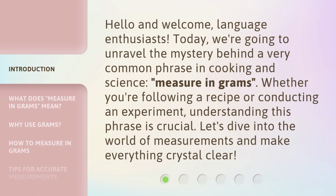Today, we're going to unravel the mystery behind a very common phrase in cooking and science: measure in grams. Whether you're following a recipe or conducting an experiment, understanding this phrase is crucial. Let's dive into the world of measurements and make everything crystal clear.